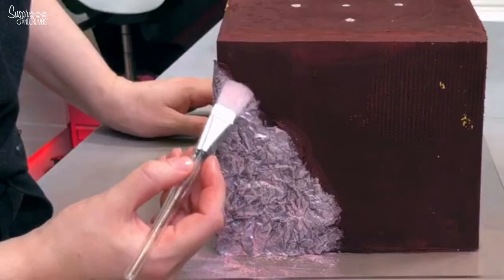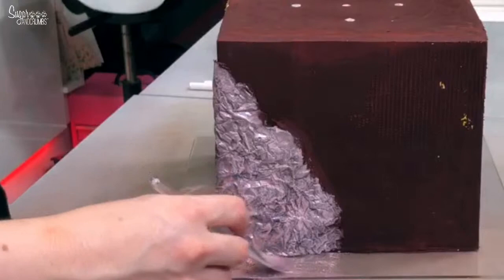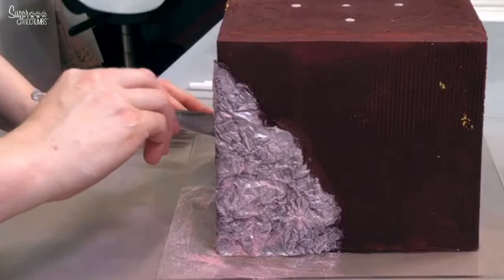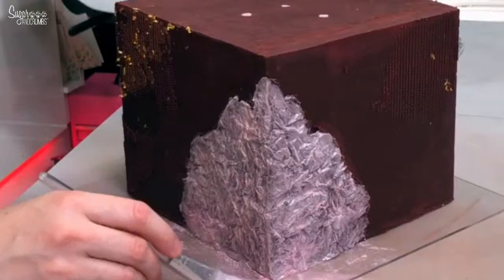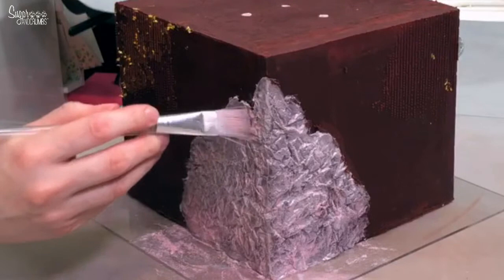What colour are you using here now? That is Whisper Pink. Just to tie it in with the pink on top of here. It's nice. But you see, like I was saying earlier, depending upon what you put it on, it will take on a different sort of tone. That looks lovely though. I'm going to put some on the top tier, and because that's on a pink base, it will look probably a bit more vibrant pink.